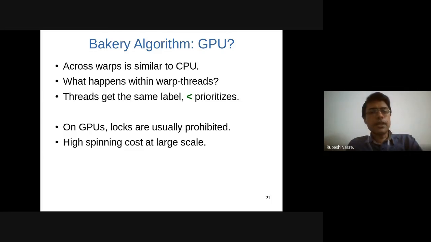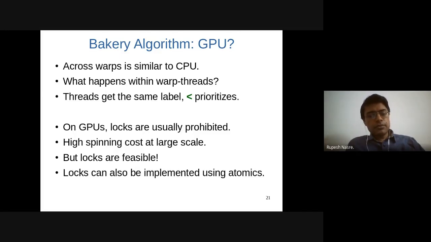And as we study other forms of synchronization, some of this slide will become easier to understand. But the takeaway is that locks are feasible on the GPU. If the spinning cost is not too high, and the threads are almost always not going to race for the same lock, then it is okay. They can race for different locks, that's not an issue. That means different groups of people are meeting at different points and going to different locations. The locks are differently taken by different groups of threads. For example, if there is a lock per thread block, it might still be okay.